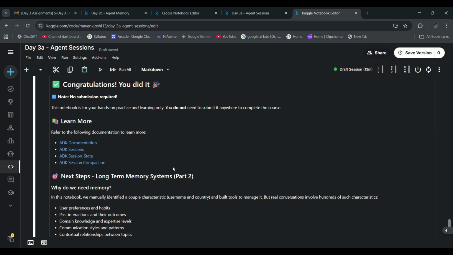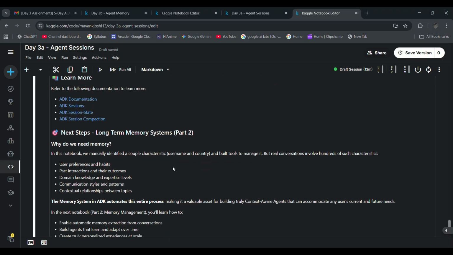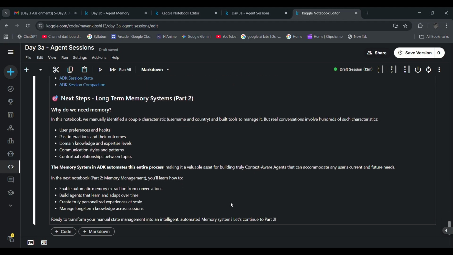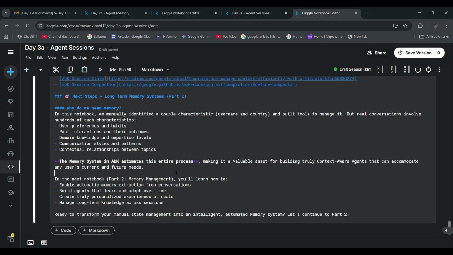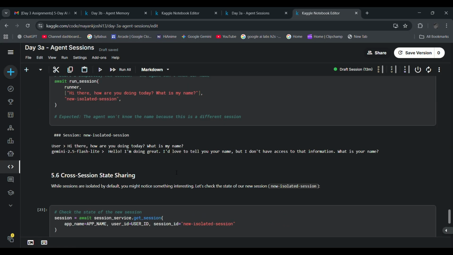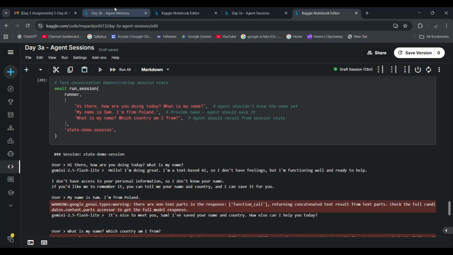And you might be thinking, if we are not submitting anything, what's the use? You all have to use this in the last project, which is the capstone project, which will give you the swags and all from Kaggle and Google. So yeah, this is all practice for that main project.